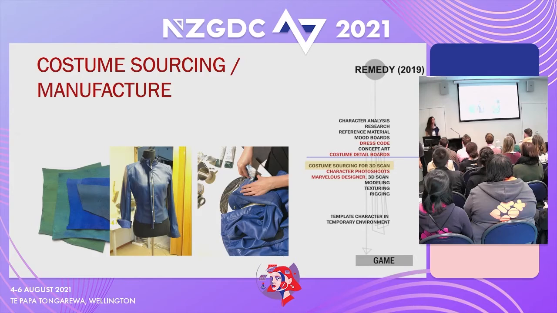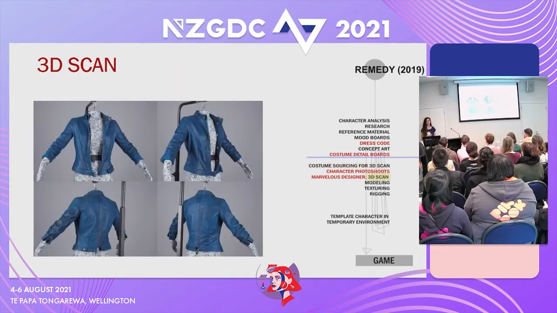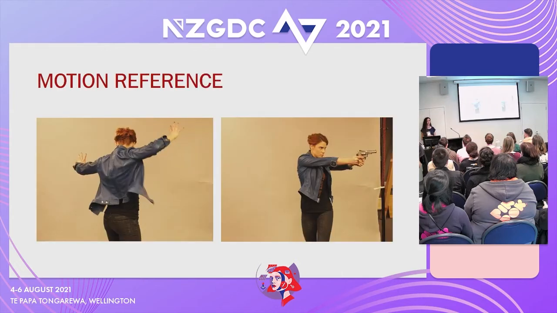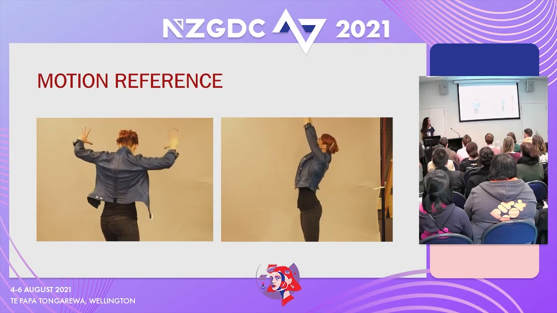So after the photo shoot and defining the final outfit, I manufactured Jesse's jacket. I started with a dyeing test. I wanted the jacket to be a very specific blue, so I spent 3 days doing dyeing tests to find my blue. And after that, I hand dyed 5 pelts of deer leather and sent them off to a seamstress who manufactured the jacket according to Courtney Hope's measurements. And after that, I had to break it down and distress and mold it to make it look more worn. And after that, the jacket was 3D scanned. In addition, it was used for key art photo shoots and also for motion reference for character technical artists.